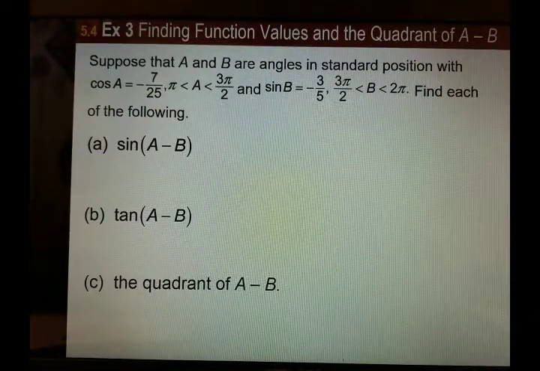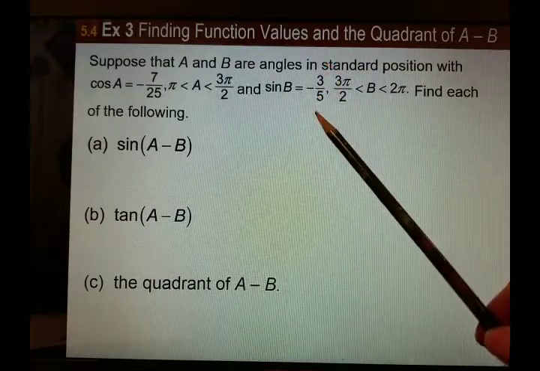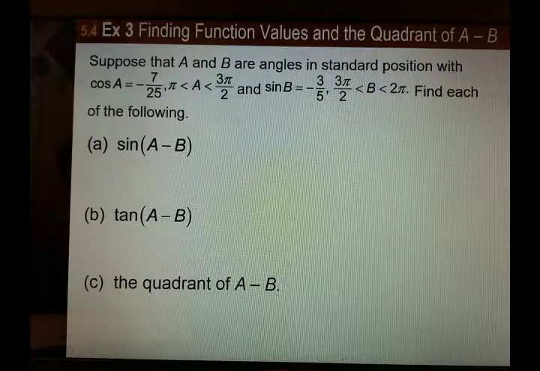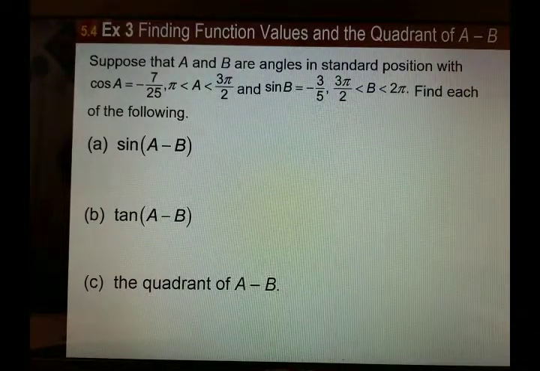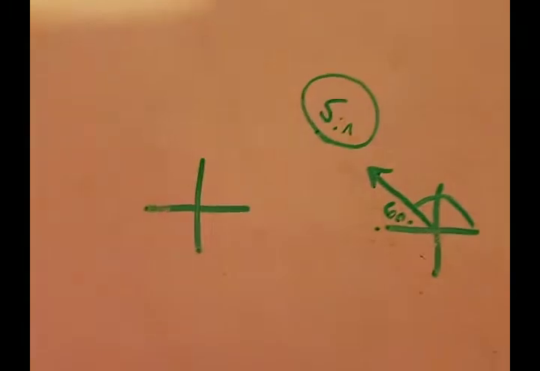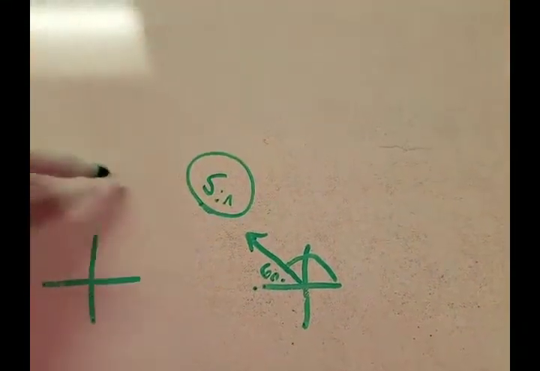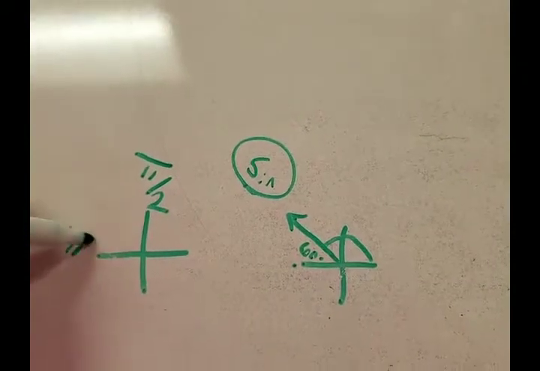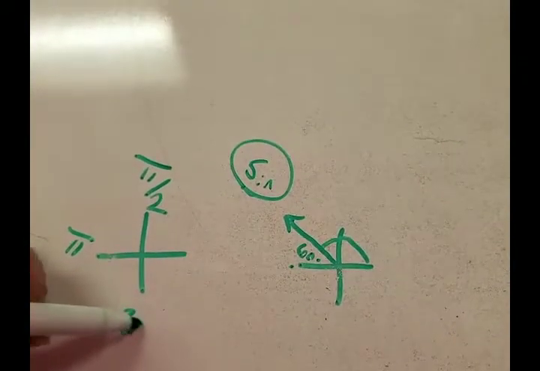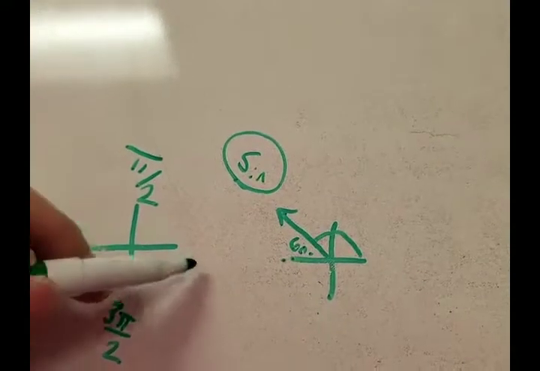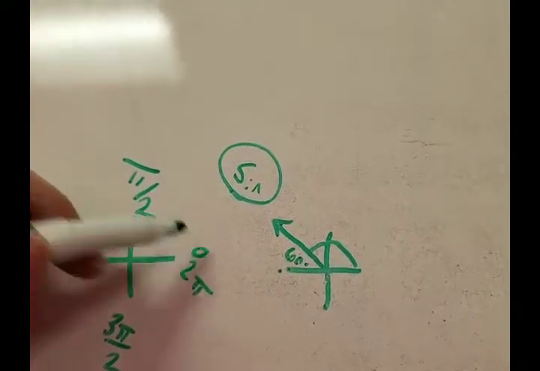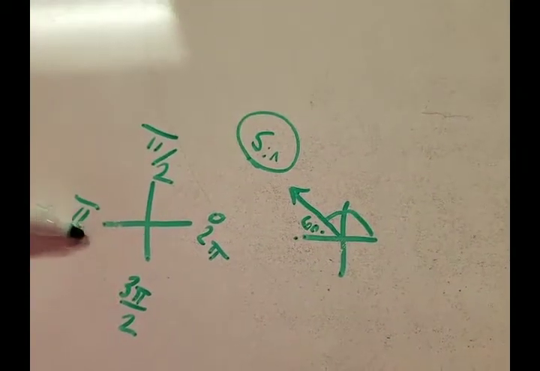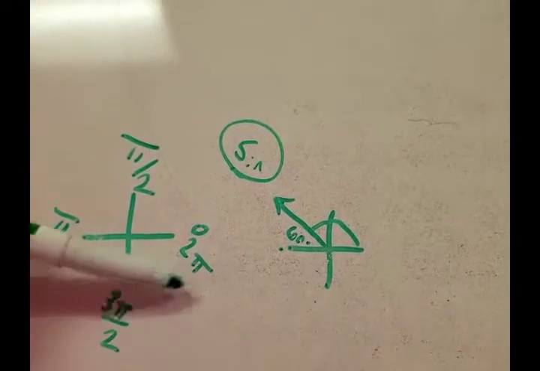Angle B, the sine of angle B is negative 3/5. I'm told angle B is between 3π/2 and 2π. So it's very important for us to remember our radian measures. So I'm coming back to this for a second. Remember, this would be 0 radians. This one up top is π/2. To the side is pi. To the bottom is 3π/2. And then back over here is 2π from 0. So again, you want 0 to π/2, π/2 to pi, pi to 3π/2, 3π/2 to 2π.